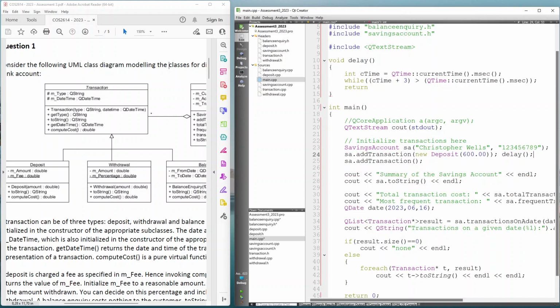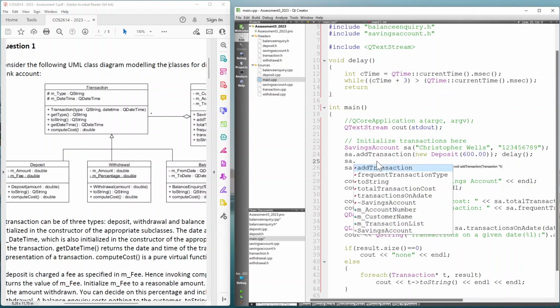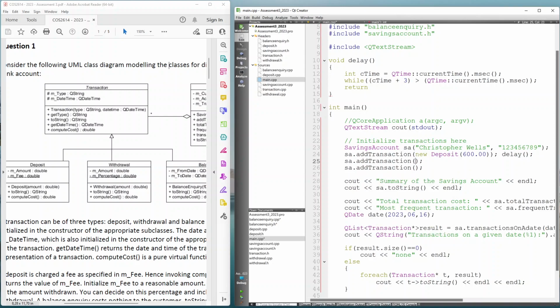I think I'm going to do a simple one. So sa.add transaction, just so that we've got one of everything. New withdrawal. Okay. And the withdrawal amount, we'll say 300. And then we just call our delay here.